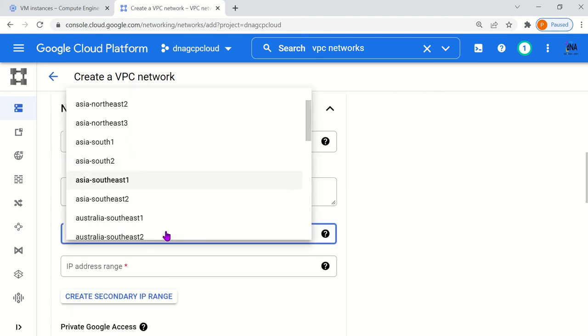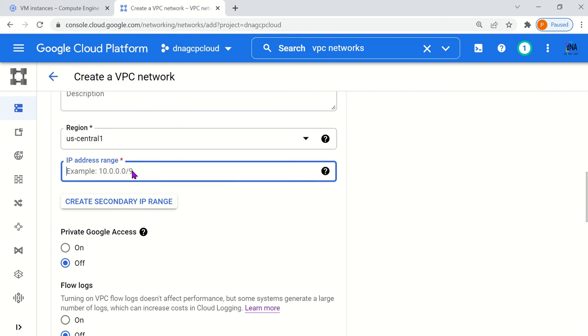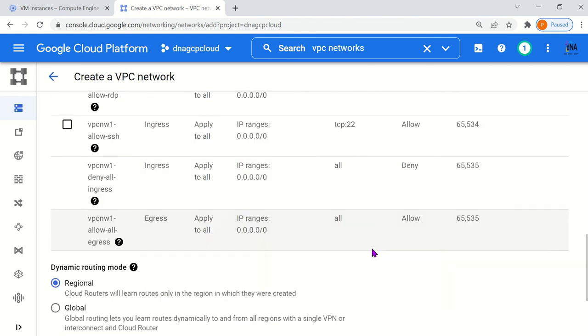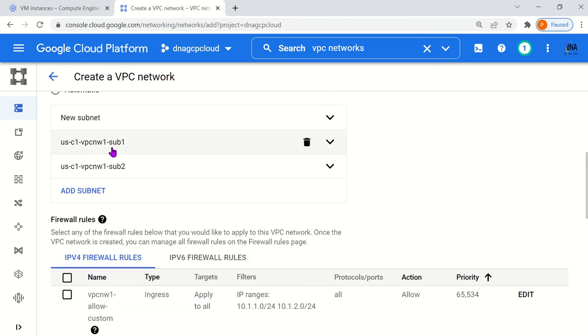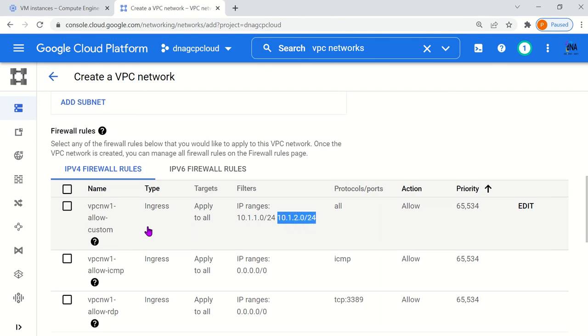Region, same region, US Central 1. IP range 10.1.2.0/24. Done. As soon as you click Done, this newly created subnet has been added into the firewall policy.